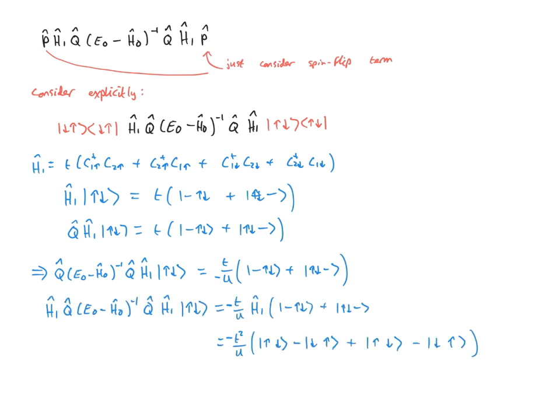So what do we get? Well, I get these 4 terms. 2 of them are equal to the other 2. So this pair of terms here came from applying H1 to this term, and this pair of terms here came from applying H1 to this term. And if you're interested to know why there are minus signs here, that's something for you to think about yourselves. Basically, it's coming from the fermionic anti-commutation relations and the way we define our basis states. So we do get some minus signs here which you need to worry about, and that's important. They need to go in to get the right algebra.